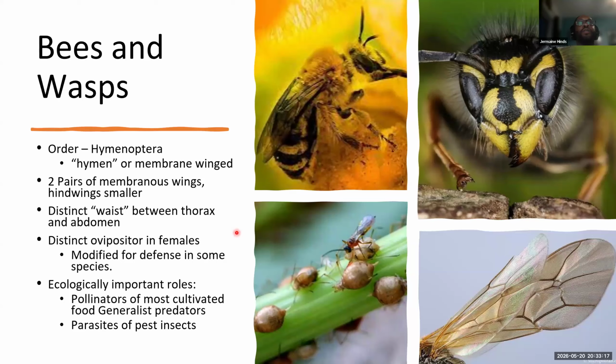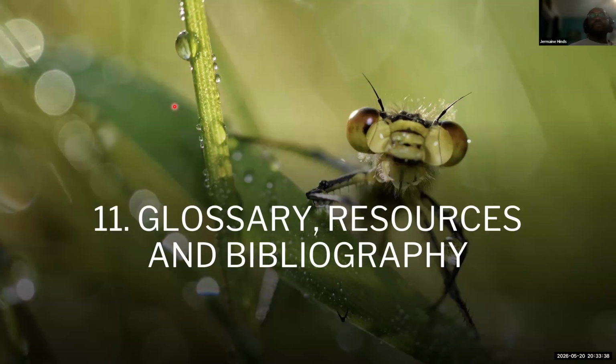The bees and wasps also include the ants. Ants are considered wingless bees in a way. They're both social. Ants have stingers, like if you think of velvet ants and things like that, they have a modified ovipositor that's developed as a stinger. So yeah, ants are in the bees and wasps group. And so those are some of the major orders of insects I wanted to talk about and how to really key in on just the basic group of what something is.